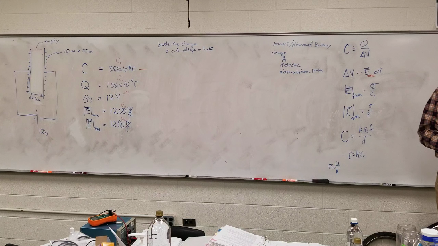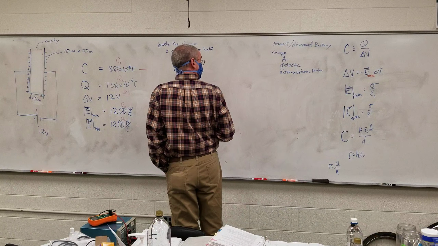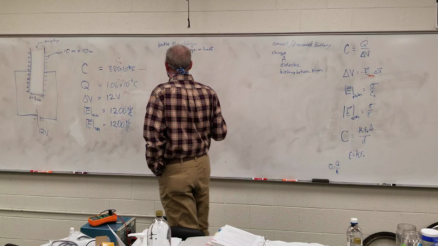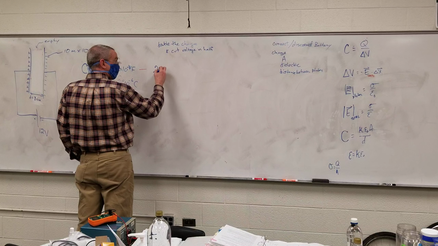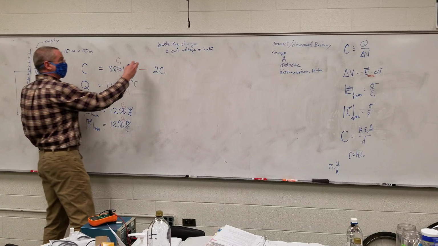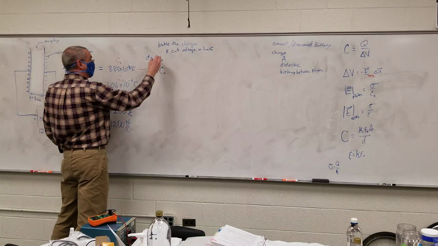Is that delta X the same as D? Yes. Okay. So if you make that distance half its size, so cut the distance in half. Yeah, that's right. All right, so let's see what that changes. We cut the distance in half, then my capacitance will double, so that is 2 times the initial. And this is D equals 1/2 my original.